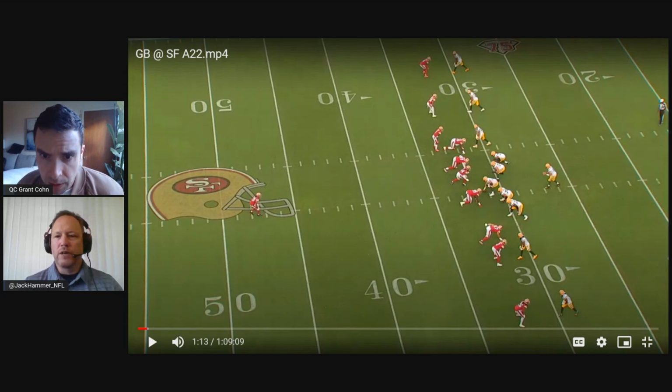And I don't think the 49ers do a whole lot of it. Look at right here. They're coming out. They show you right now what they're doing. The only question is if you're going to blitz the linebacker or not. But other than that, you know exactly what the 49ers are doing across the board. Right, and what are they doing? Well, you know that it's a man front with a single high safety. Man coverage, especially with both of the safeties up tight.